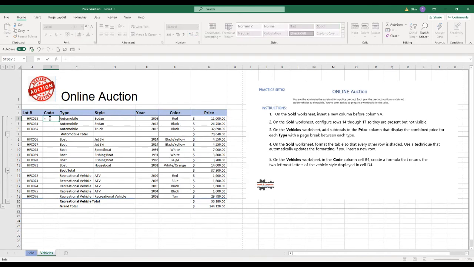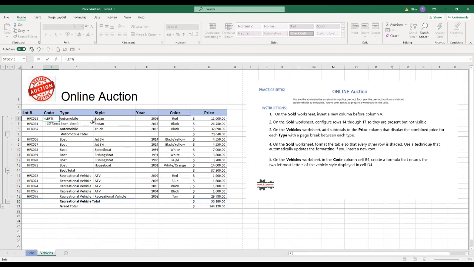We'll use the LEFT function. Click now your LEFT function. Your text is the style, which is on D4. We have two arguments: the text, comma, number of characters.